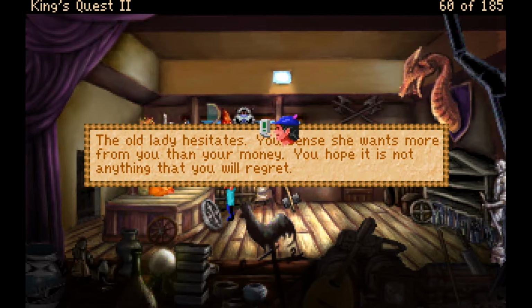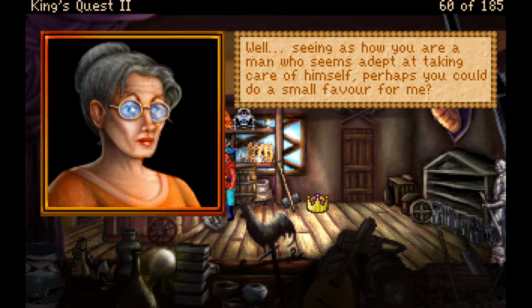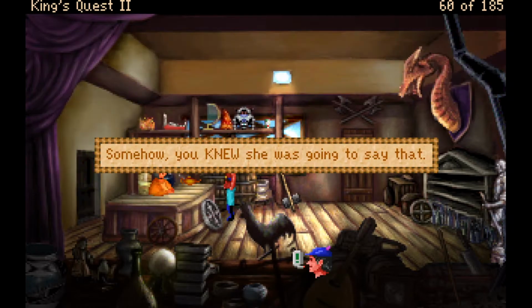The old lady hesitates. You sense she wants more from you than your money. You hope it is not anything that you will regret. Your youth, your vitality. Your blood! Well, seeing as you're a man who seems adept at taking care of himself, perhaps you could do a small favor for me? Somehow, you knew she was going to say that.